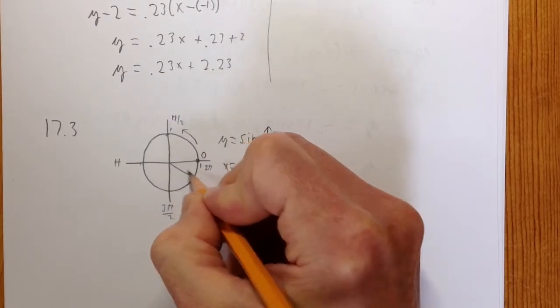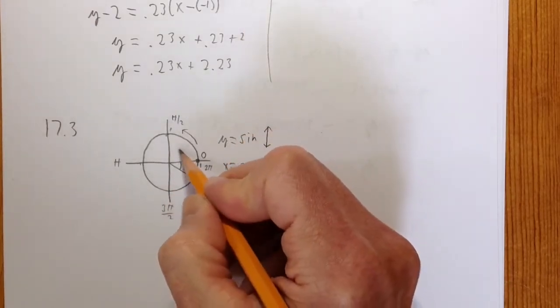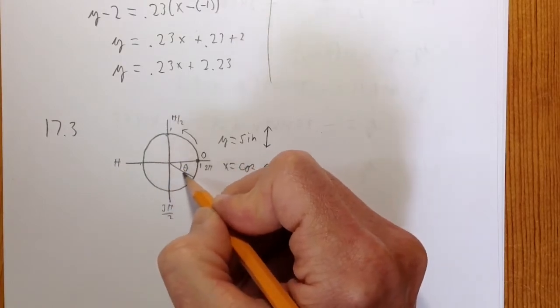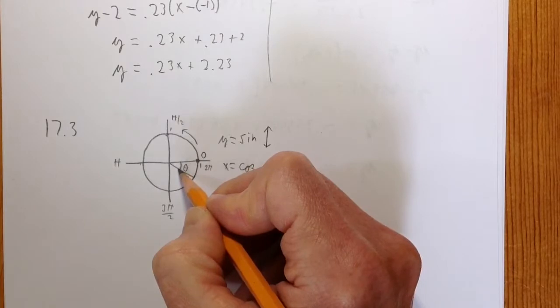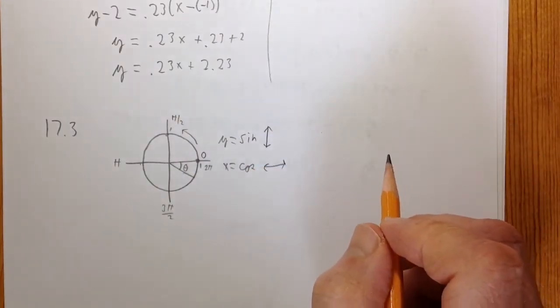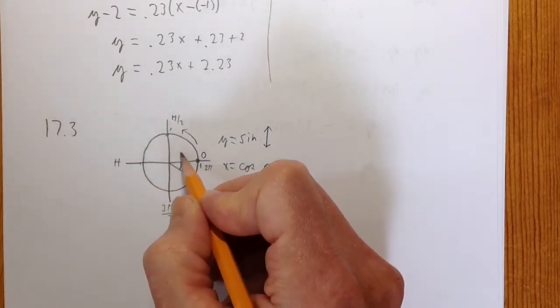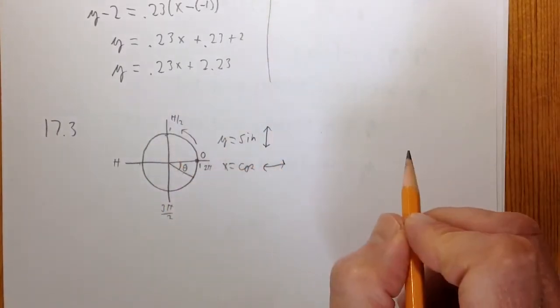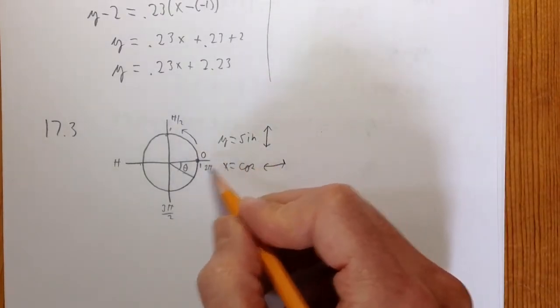If we have an angle here, there are two ways to measure this angle. We could say it's all the way around, so a really big angle, or we can say it's negative the smaller angle. Either one works. It'll give you the same information. When it's small like this, it's generally easier to say negative a small angle than this huge angle to get there. And okay, so that's how sine and cosine are defined.